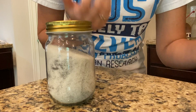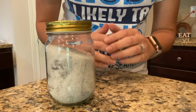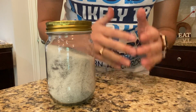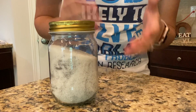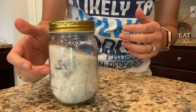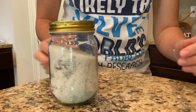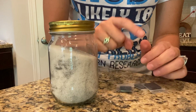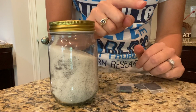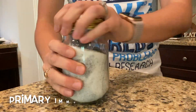And so we can illustrate the difference between the primary and secondary immune response by seeing how the number of antibodies relates to how many antigens are identified and removed from the body, and we can measure this by taking the mass of antigens removed. For the primary immune response, we're going to use 3 antibodies, and this helps replicate that graph, right, where it was a slow and small peak of number of antibodies.